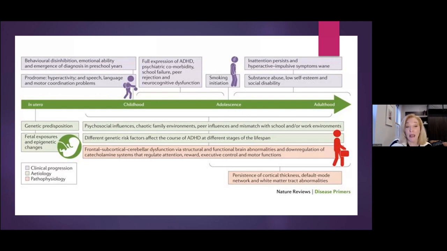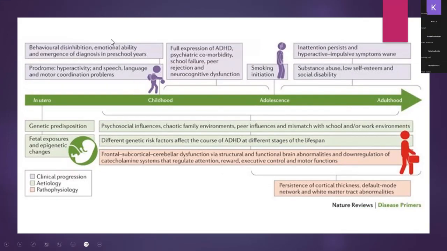So when we're looking at the symptoms themselves of ADHD, what we see in very early childhood is a lot of behavioral disinhibition. The issue of impulsivity, touching everything, can't sit still, hyperactivity. Oftentimes speech, language, and motor coordination problems are early symptoms, or prodromal symptoms, of the full expression of ADHD. I find myself that one of the things that is an early marker is poor fine motor skills. In a fair number of kids that we've seen in our studies, a fair number of kids with problems with fine motor skills tend to have the full expression of ADHD as they move on.